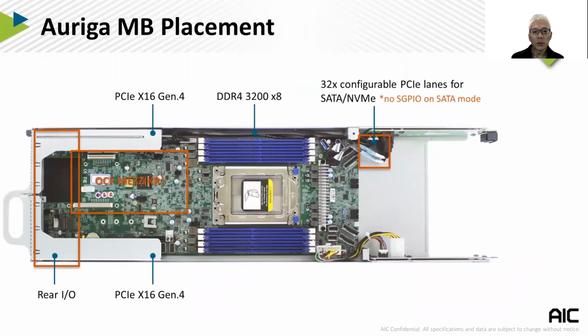From this page, you can see more details about these multiple specifications. Through AIC's Max I/O design, all PCIe lanes can be extended to the front or rear for most devices. On board there are 8 memory slots, where you can consider 32G, 64G, or even 128G RDIMMs to support higher VM numbers. 3 add-in card devices can be placed into the same node, for example, one NIC for data connections and the other NICs for node cluster communications.